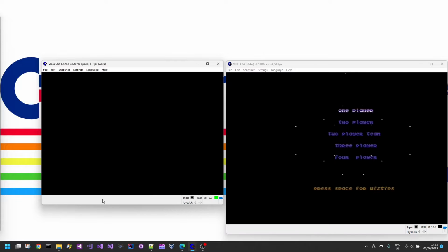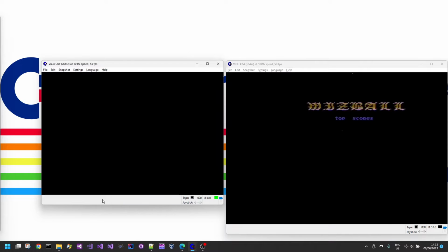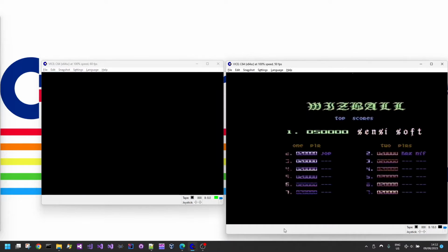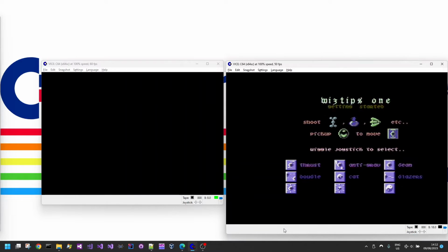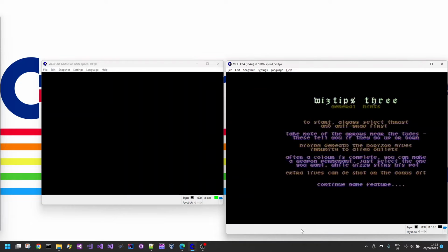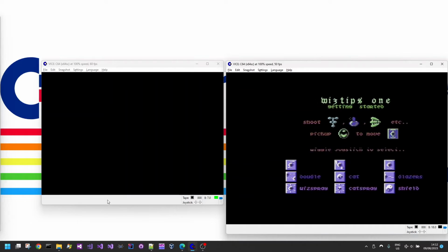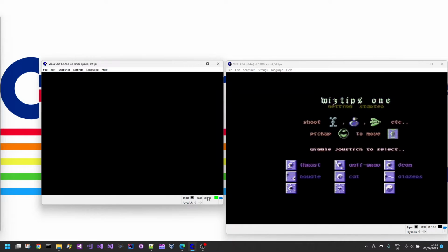On the NTSC version, I'm setting a breakpoint at the usual game entry address because I want that to get hit. Because actually what I want to do is save out the full memory using the monitor on both these instances of Vice. I want to save out the full memory as I was doing for the tape version. So I know that the disc version starts at the same address pretty much, so I'm just waiting now to do that on the NTSC version.